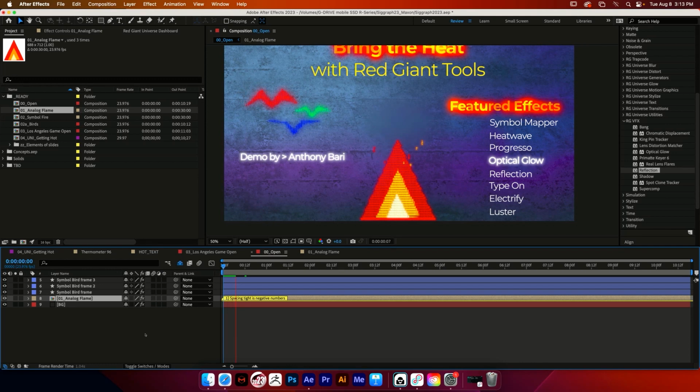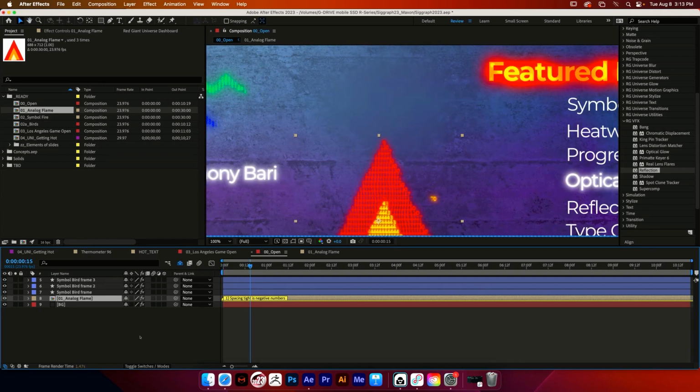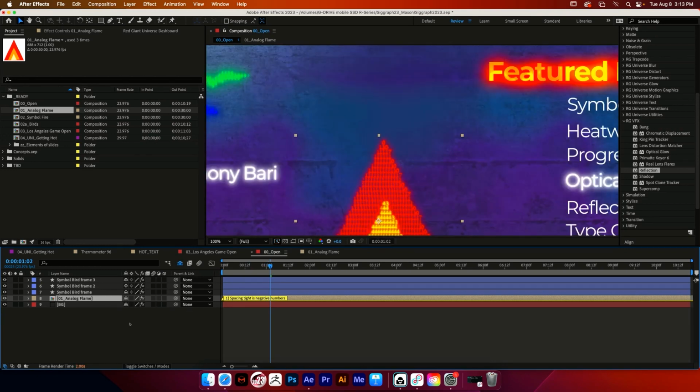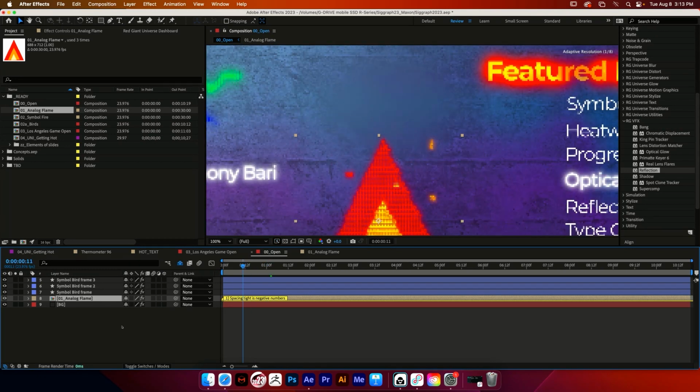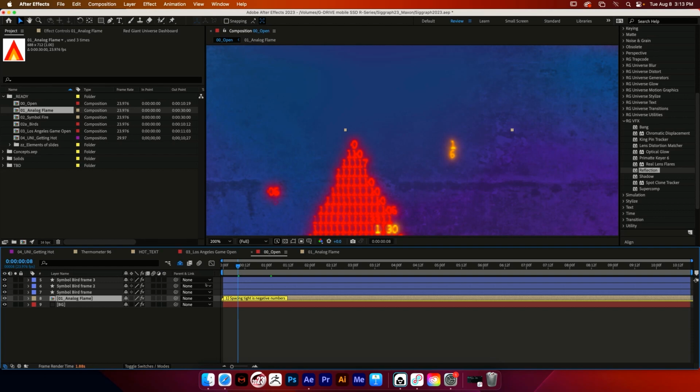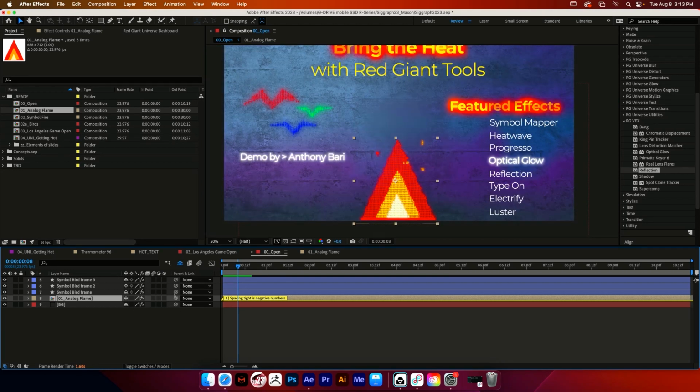I'll just render that. And you can see with the symbol mapper applied, those all turn into these tiny little sprites. And you can see them as letters, numbers, whatever you set. And now you have these tiny little characters flying off of your light bright fire, right? So 1, 6. And it kind of just adds to the effect, and it gives a little bit of realism there. So all this from just shapes.